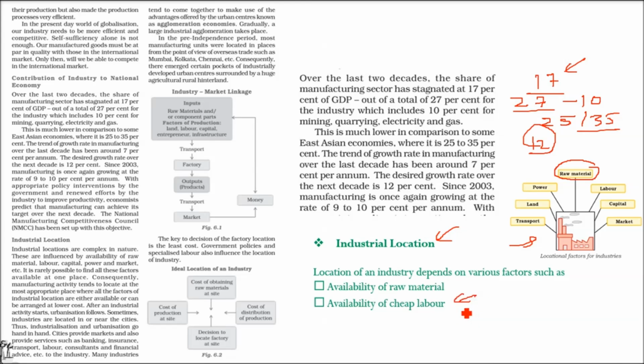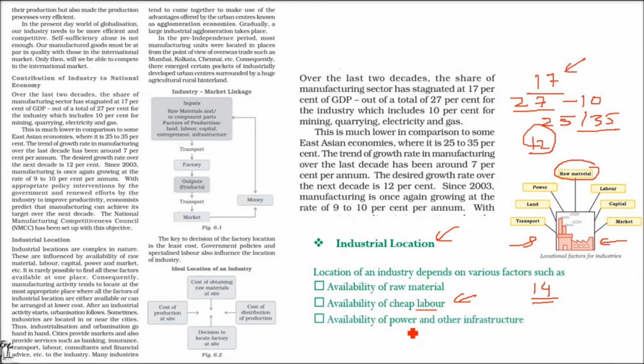If you see the Western countries, the labor laws are quite strict. In Canada, you have to pay at least $14 for 1 hour to anyone who is working, regardless of what he is working on. In the US also, you have to pay $8 to $10. Now labor is quite cheap in India, but if skilled or non-skilled labor is not near this industry, then who is going to work for the industry? So we need the availability of cheap labor. We want labor, and it has to be cheap also. If you are paying too much, maybe you will not benefit from the industry.